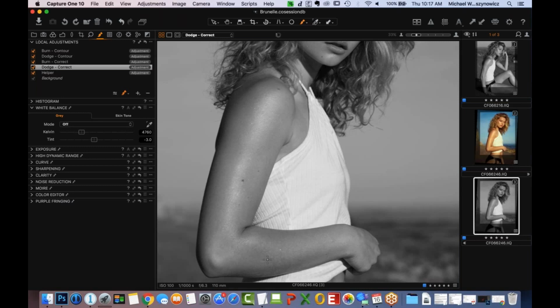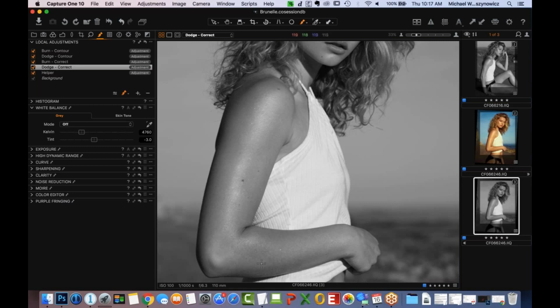So that would be something which you can watch and then review again with Michael's recording as well. Perfect. So just kind of taking care of some of these spots on the arm here. And again, you can decide how detailed you want to be with this. I tend to be a little bit picky with minor details like this, but if this was a test shot or something like that for a model, you don't have to go too crazy.